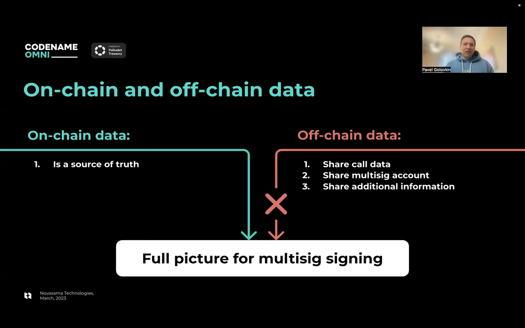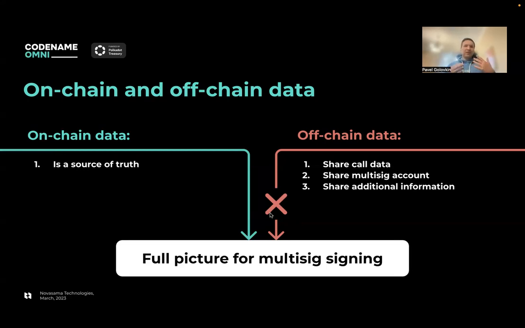Having these two sources, the user can see the full picture of a multi-sig signing and shouldn't switch to some other messengers like Telegram in order to get the call data, ask what this transaction is for, and other things. But what if some of the signatories won't use the off-chain data source?